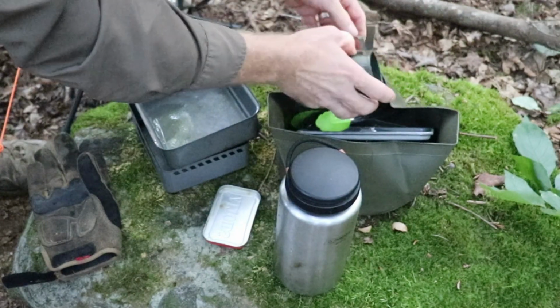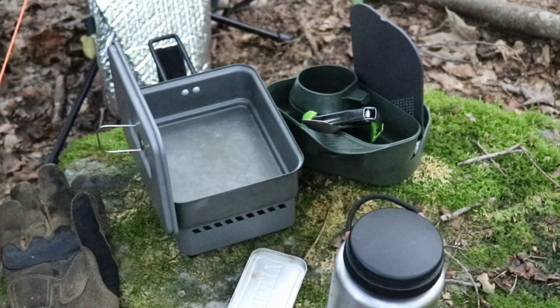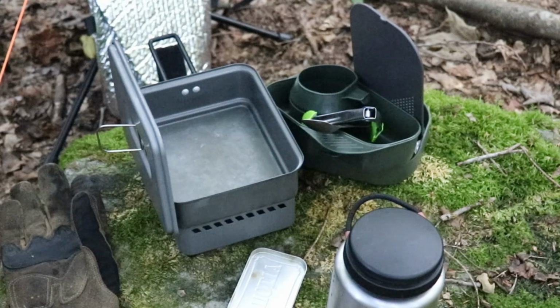I'll go ahead and finish rinsing these out and bring it back. Now everything's been washed, rinsed, and dried and ready to go ahead and put in my pack. But I still need to make breakfast, so I get to do all of that again. So I think you understand why I enjoy meals that don't require me to do so many dishes so frequently. But anyway, when I do need to, that's how I do it.